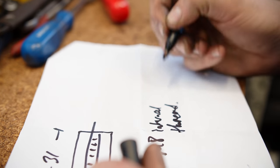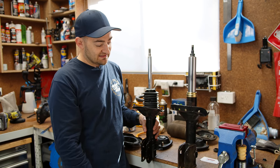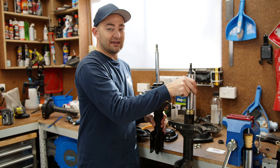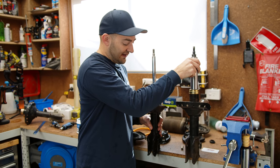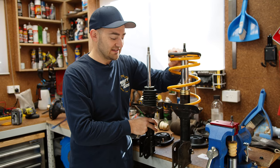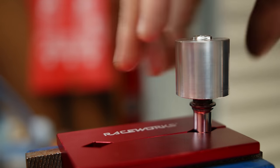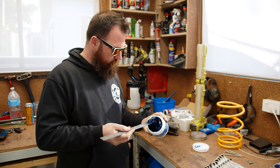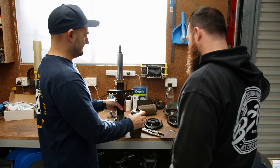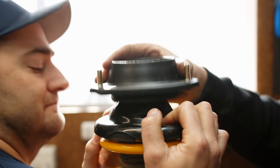We've worked out there's a 31mm difference in height, but to be sure we're checking extended height, compressed height, and rebound. We need the bottom to fit the drive line and hubs, but we also need the height to be the same — otherwise this shock drops the overall height of the front of the car by 25 to 50mm, which is not cool. So what we've had to do is machine a spacer that moves the internals of the shock into the correct position, so we can use the spring from the GC8, use the top hat from the GC8, it'll fit the bottom hub and it'll all work. This process is a bit like moving your spring seat up and down on coilover suspension. If you want to save time and have a slammed ride, just buy adjustable coilovers. We can now refit the early model spring, spring seat and top hats, and install them back into the car.